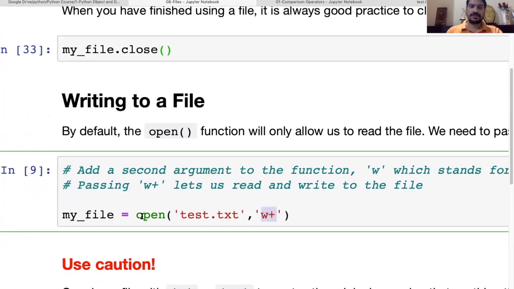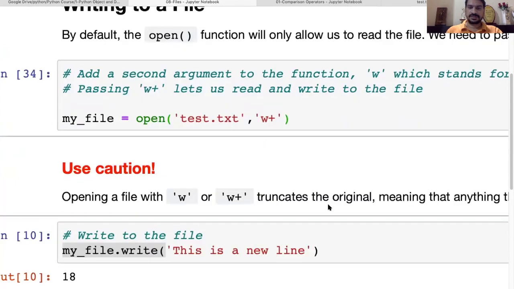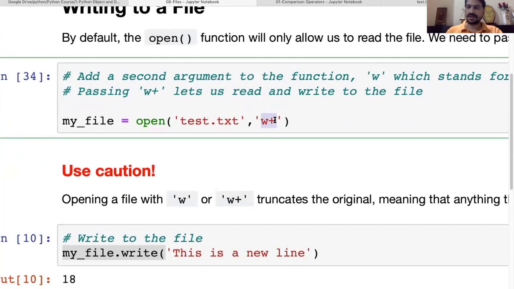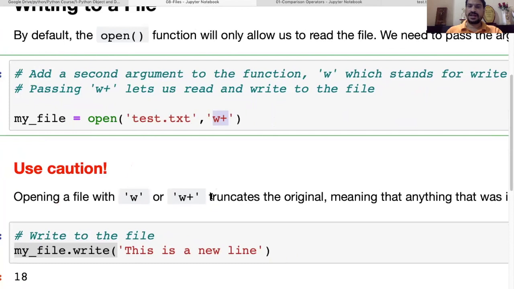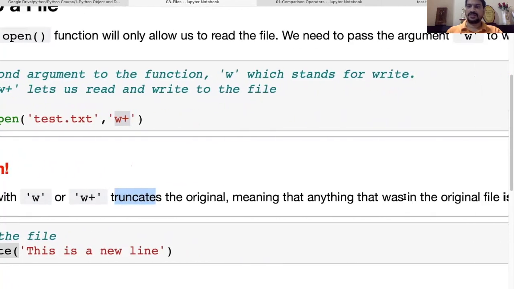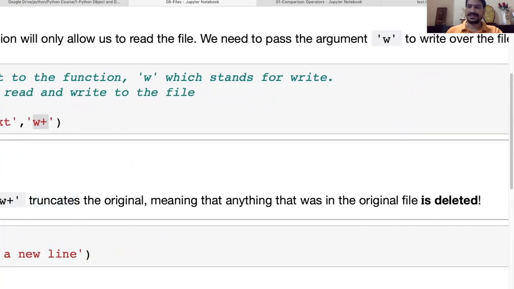Now, when I open the file with the W plus specifier, my file is ready for writing also. So in my file, I can write. One more thing is that when you are opening a file with this particular write specifier, the original file content will be truncated, meaning that anything that was in the original file is deleted.